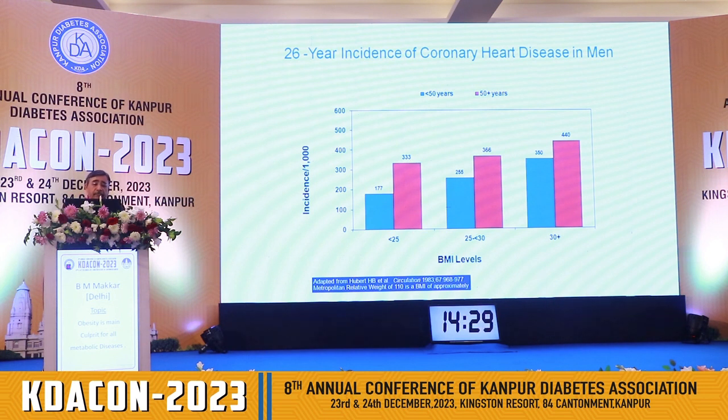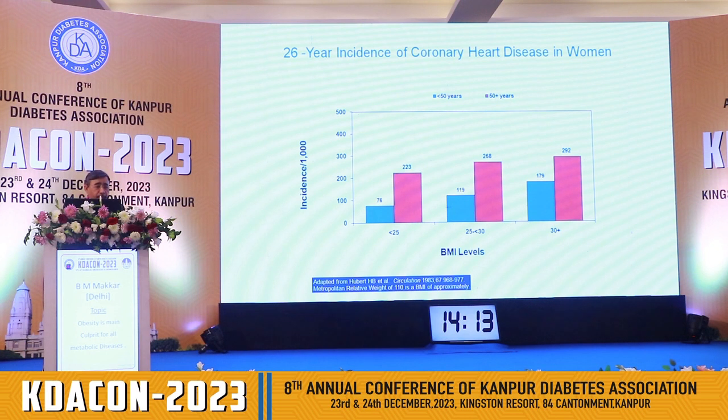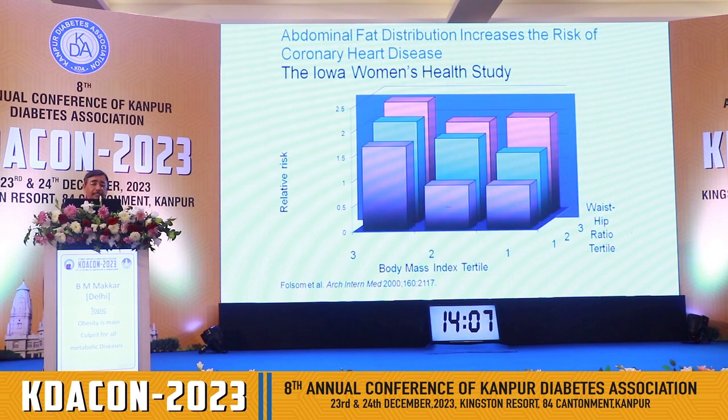Again, if you look at the 26-year incidence of coronary artery disease in men, this was a long-term follow-up study. It again showed that as the BMI goes up, the risk of getting coronary artery disease in men was increasing, and so is the case in women. So as the BMI goes up, there is increasing risk of getting coronary artery disease as well as coronary artery disease mortality.